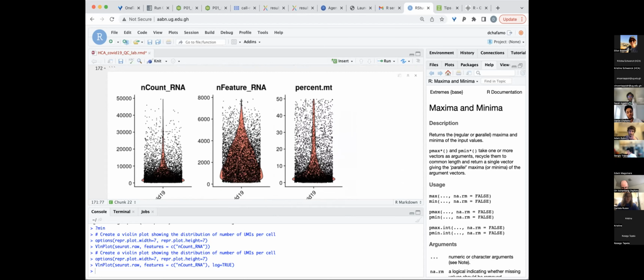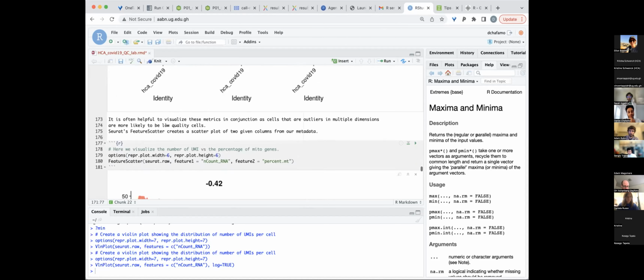Different people would do it differently. There are recommended standards, like the low threshold could be 200 for nFeature_RNA and 400 for nCount_RNA. But again, that's subjective. It depends from data to data. You want to exclude outliers as much as possible and also keep as much of the data as possible.